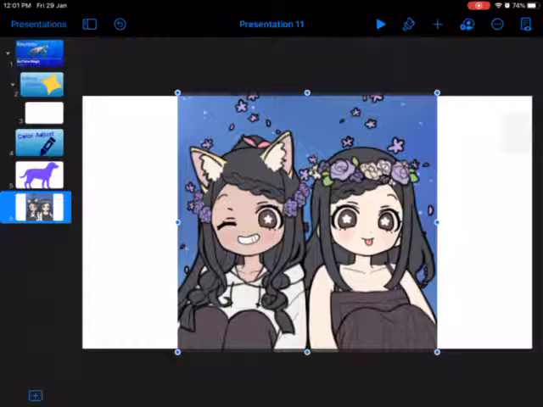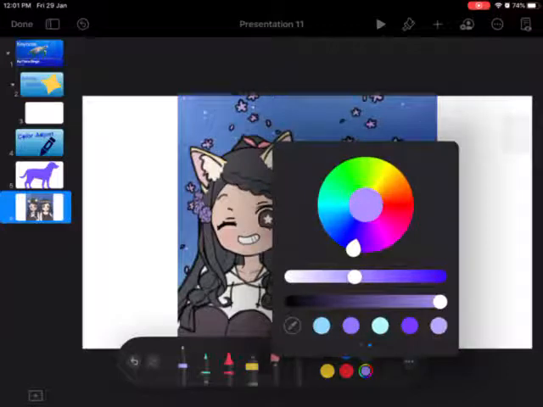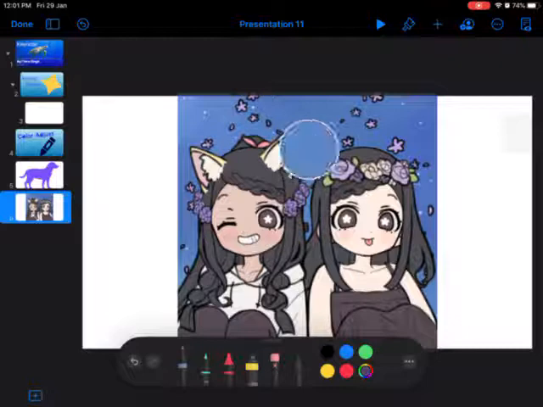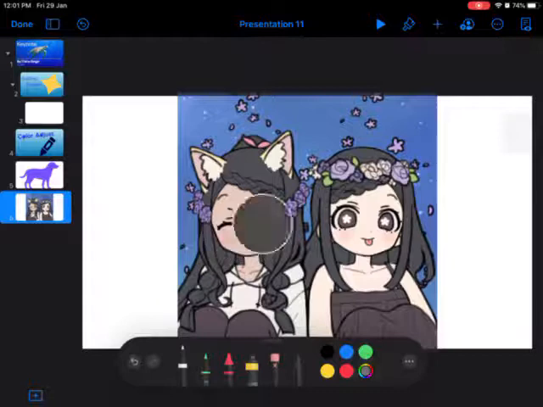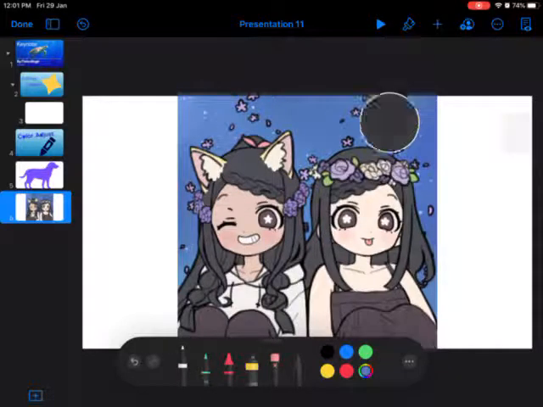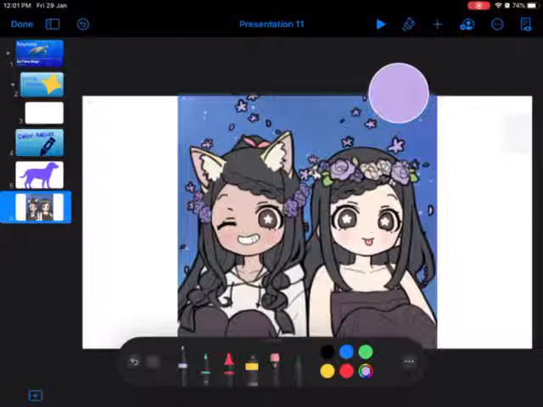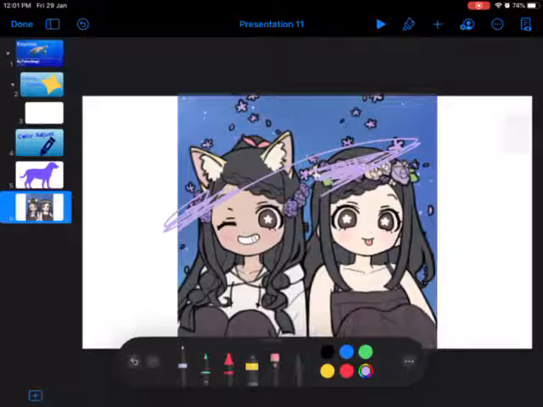So you can just add a drawing. And I really like the purple on the girl's hairband. So I'm going to just go here and use the little eyedropper. And I just need to drag it across the screen to find a color that I really like. And then the color of my pen is changing. Can you see? Look at the pen over here. It's changing to whatever color I like. And I really like this purple. So now it's the exact same color as this purple on the girl's hairband.